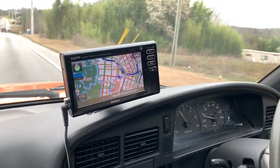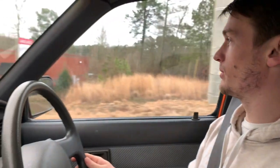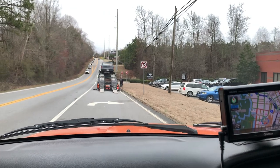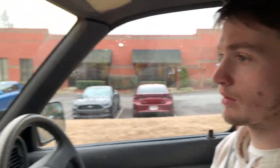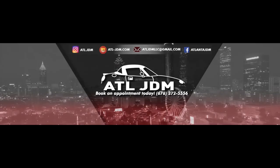All right man, I guess we're gonna get it loaded up. It'll be on its way to New York in the next couple of minutes. You'll be flying back tomorrow and you'll have the truck probably by next Monday, whenever I can meet the driver. Thanks for choosing us - it was a pleasure meeting you. Thank you - it's been an awesome experience, very easy. I'm glad we could find exactly what you wanted. Let's get out and help this guy. We'll see y'all next time!